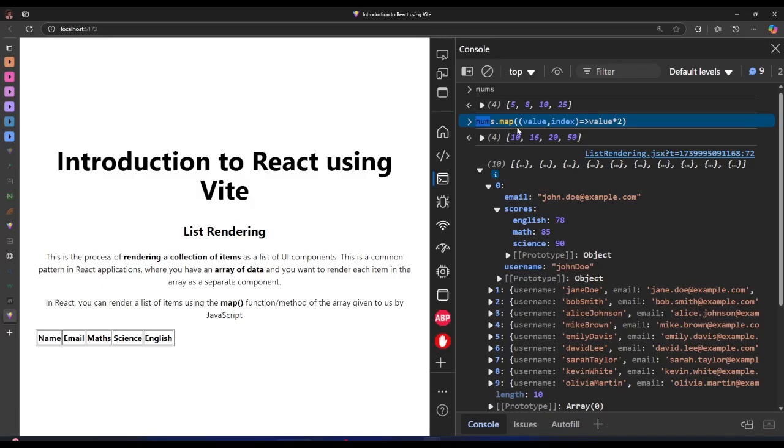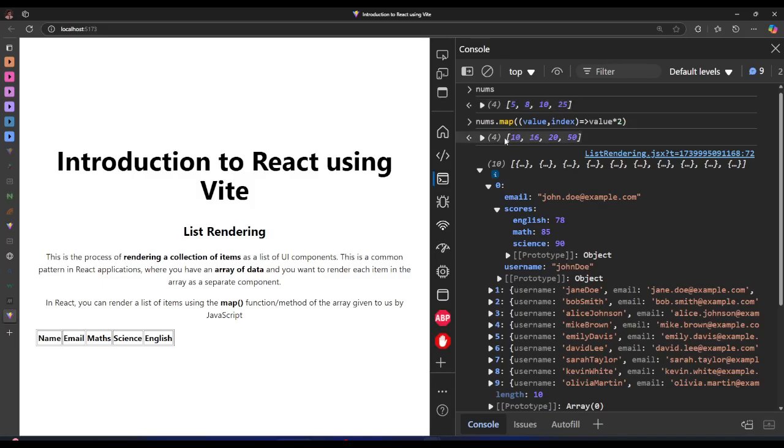JavaScript will run on top of this array and it will be giving you each one of the values at a time. So this value, for the first time, will be representing 5. Once we're done with that one, the next time the value will be 8. Once we're done with this one, the next value will be 10. Then the next value will be 25, until it gets to the end of the array.